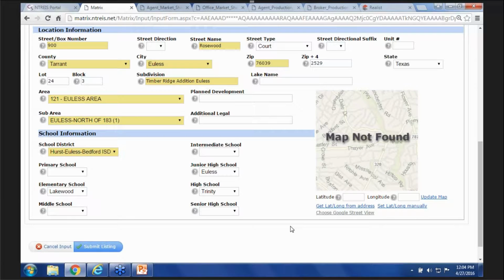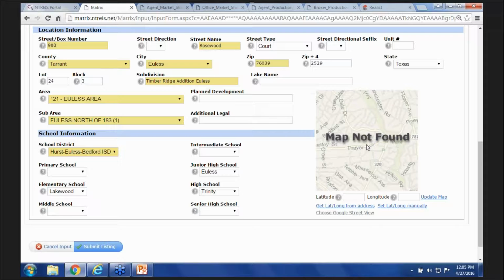Now the next thing I want to talk to you about, and I want to stress that this is a very important piece of data entry, and that's the map. Now some of you are going, yeah, but I don't know where this listing is. I've never been there before. My agent has been there. But I'm going to tell you it's critical that if you don't map it, then get the agent to come sit with you and make sure that they say that yes, it's mapped correctly.